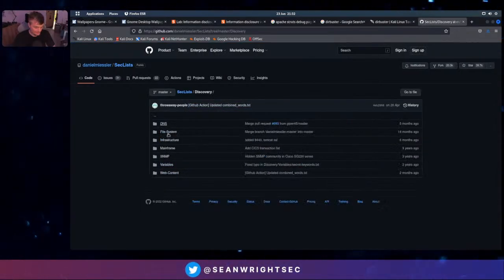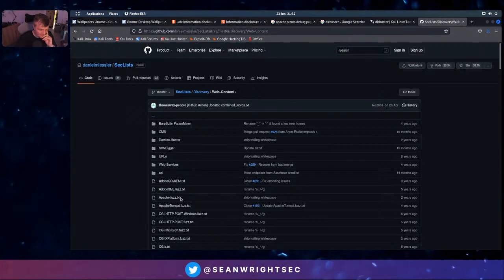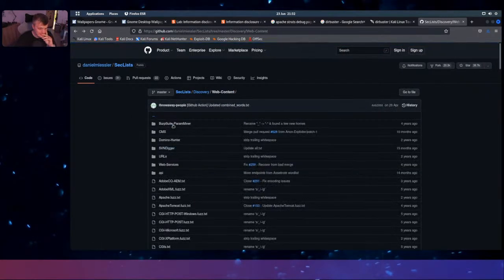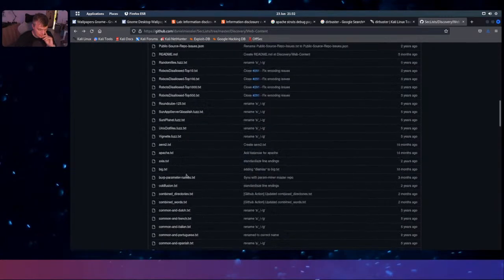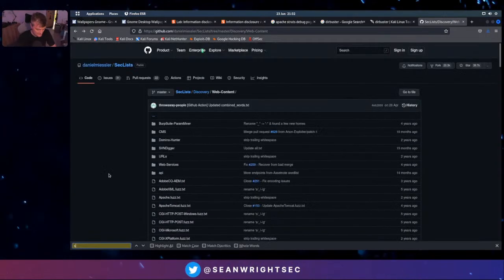So it would be under discovery, web content, and then there should be Apache. Apache files could be a good start. Might even be, is there Struts? Is there Struts here?